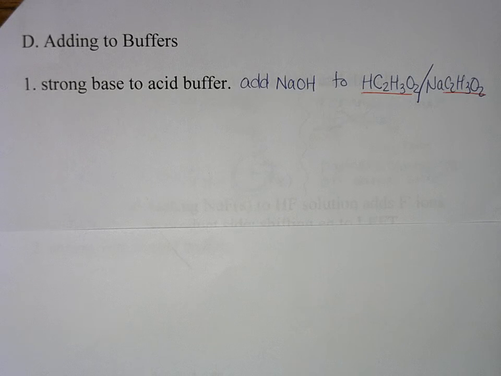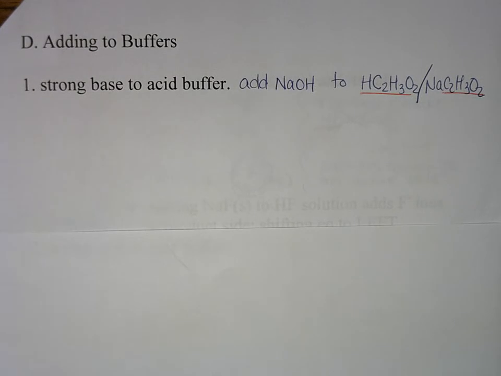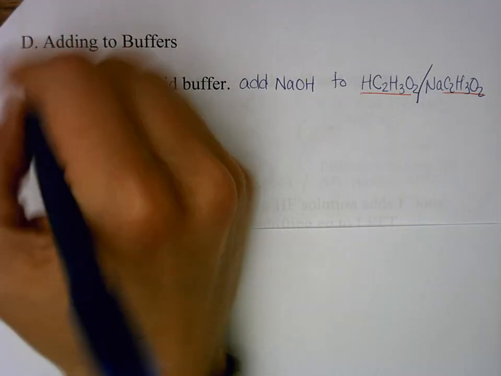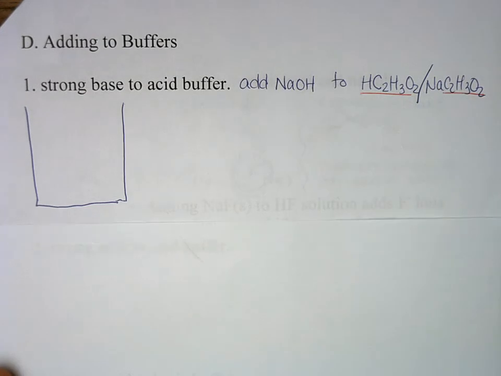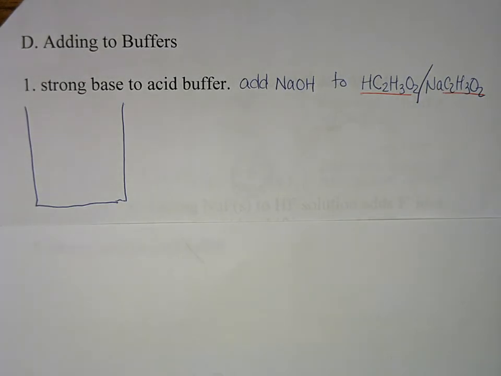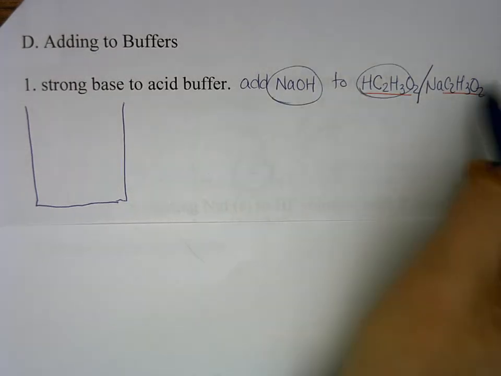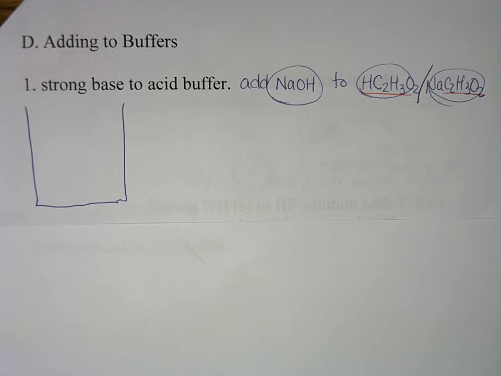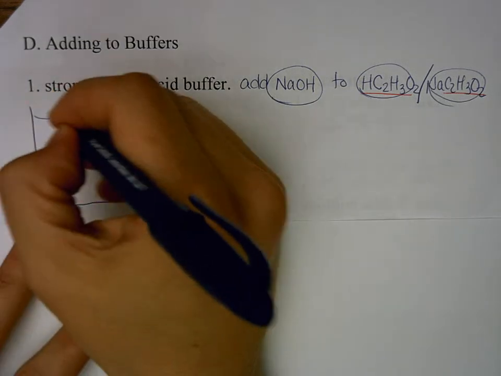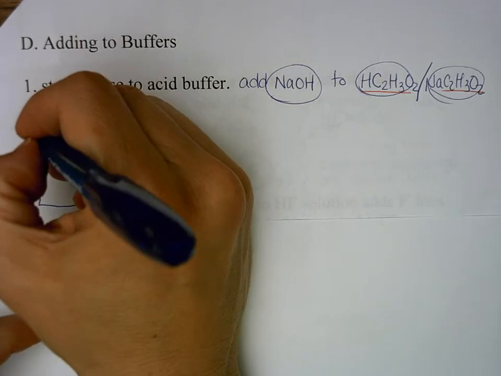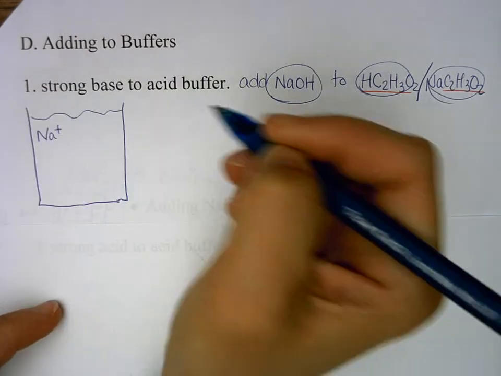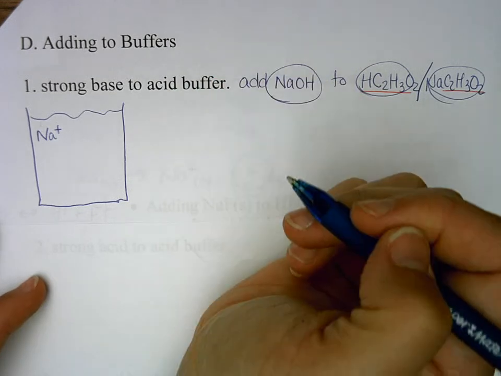What you need to do in order to figure out the reaction that takes place is get inside the beaker and figure out what's there, because we have lots of things happening. So I'm going to go through each thing separately and show what those things look like when they're in an aqueous solution. Sodium hydroxide is strong, which means that it ionizes into sodium ions and hydroxide ions.